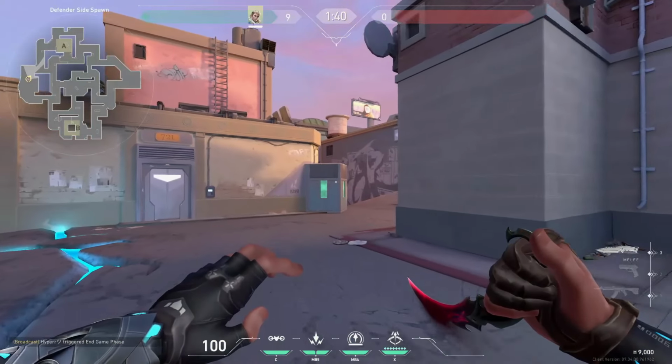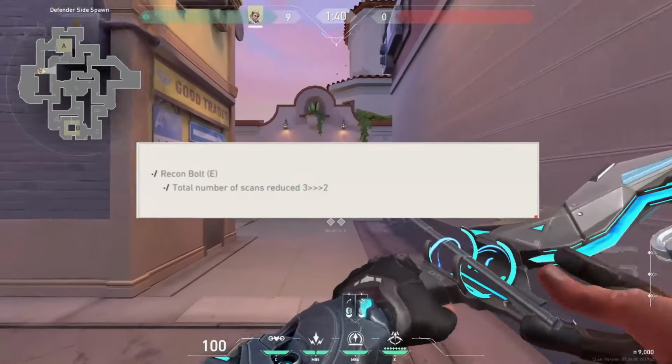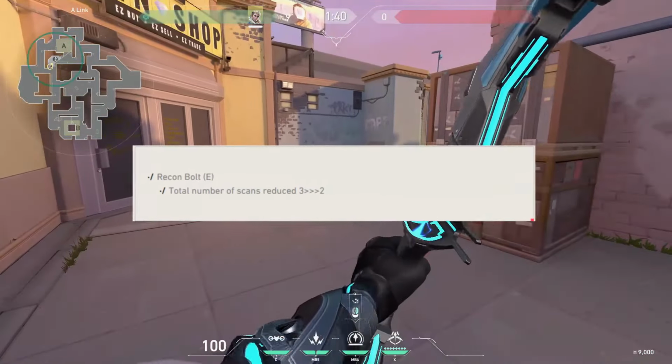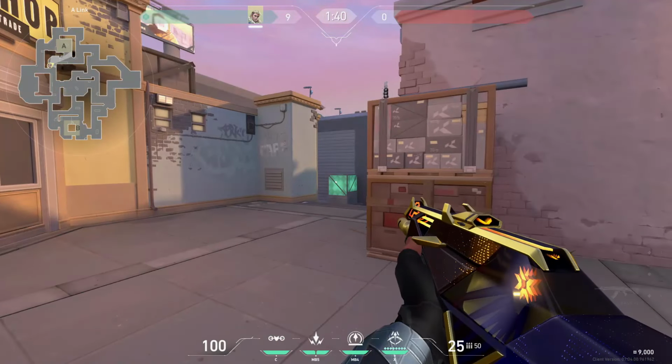Moving on to Sova. Now Sova, this is actually kind of a big nerf, especially intel wise. His recon bolt, which is this one here, as we all know, instead of going for 3 scans, is now going to be 2. 1, 2, and that would be it.